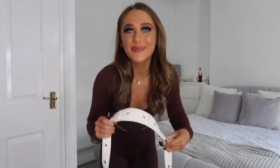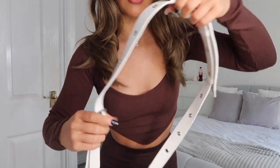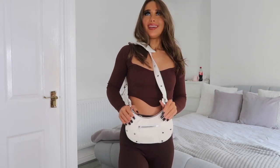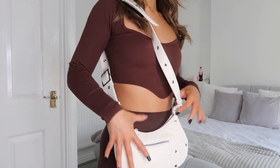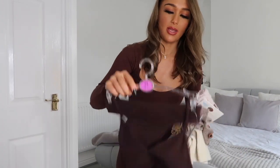Before I move on to Primark, I also got this little bag from H&M. How cute is it — a little over-the-shoulder bag, and you can also shorten the strap. It reminds me a little bit of the Balenciaga bags — you know the ones you can get as dupes on Ego — but with less going on. This was only £14.99, what a steal! I think it'll look really nice with a set, a little gilet, and boots.